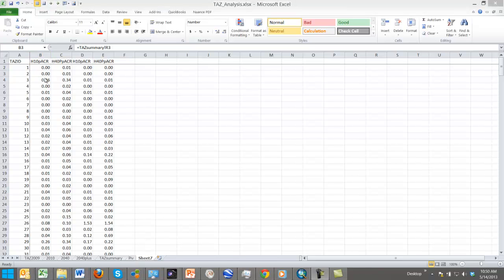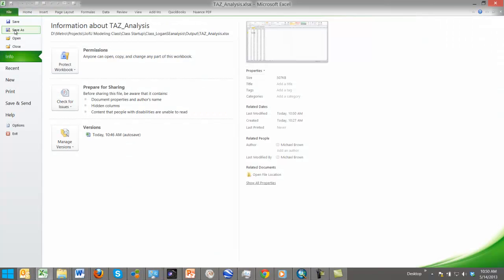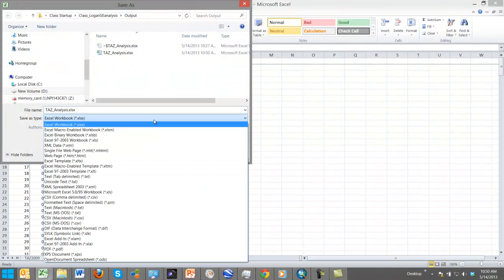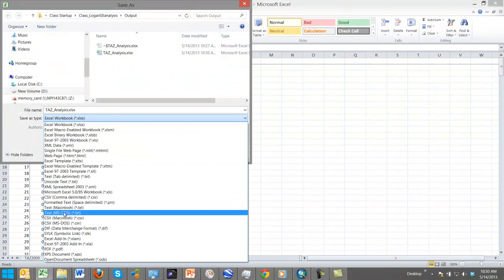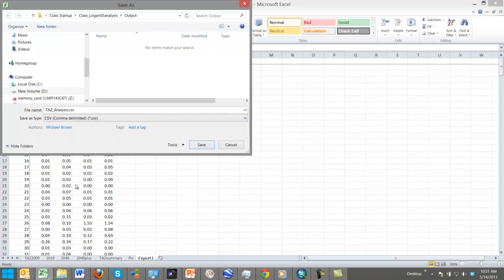Okay, the next thing you're going to do is write this out, or we're going to call this export 1, because that's where we're sending it to. File, save as, and I'm going to save this as a CSV file, comma separated values, which is an easy one for ArcGIS to join to the polygon shapes of the TAZs, and then we can color by density and such like that.